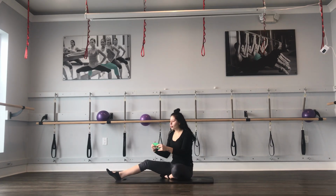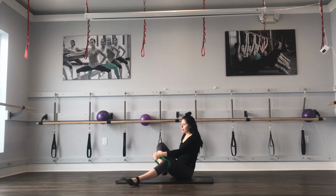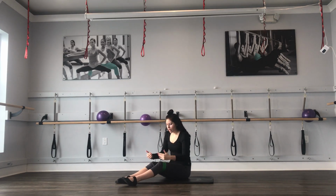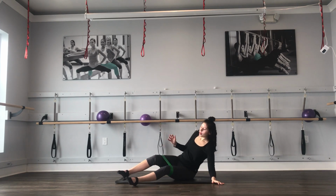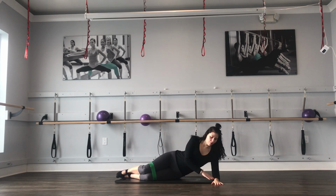If you do have a resistance band, I want you to take it right above the knee. Now, I don't mean above the knee as in above the knee, like moving your band up further away from the knee. Okay, just a little bit. And then we're going to come lay onto our side, resting on our forearm.